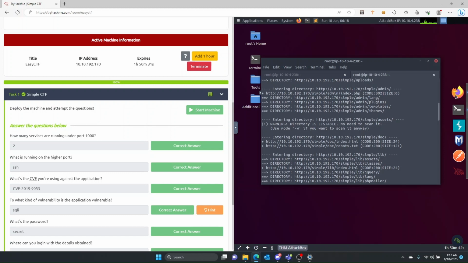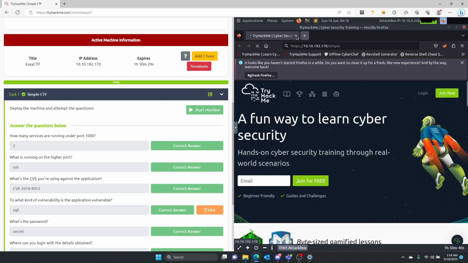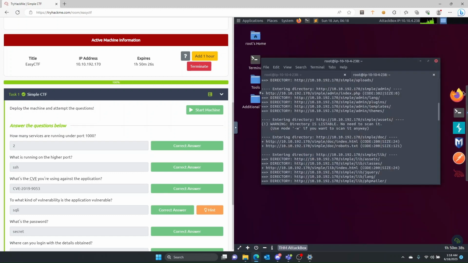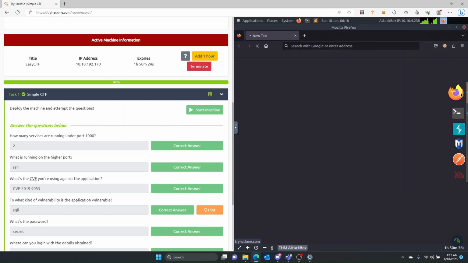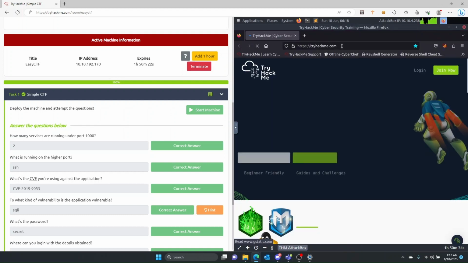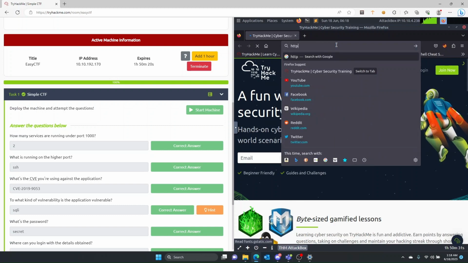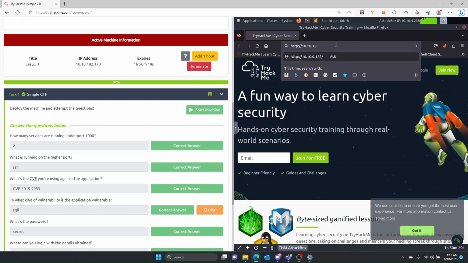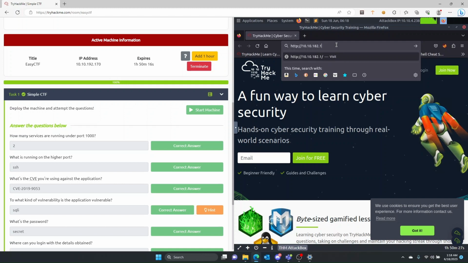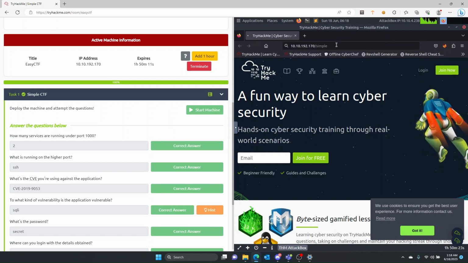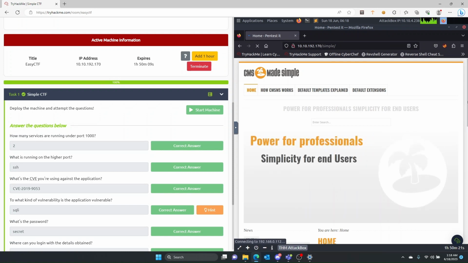Okay, so let's see. Let me try this. I think I did HTTPS, and that's a different port altogether. Yep. Okay, that's why it wasn't working.